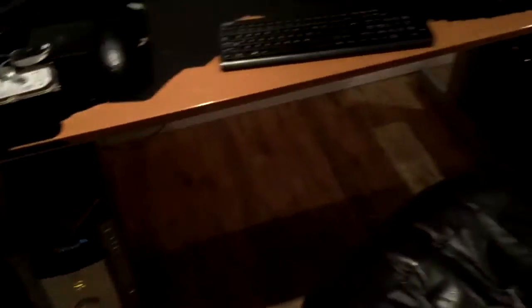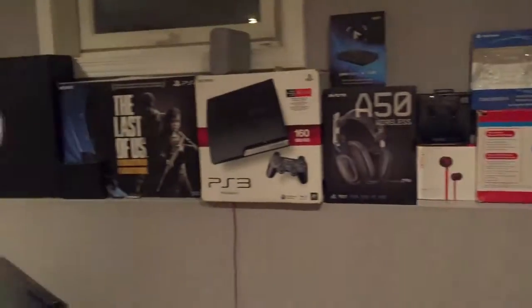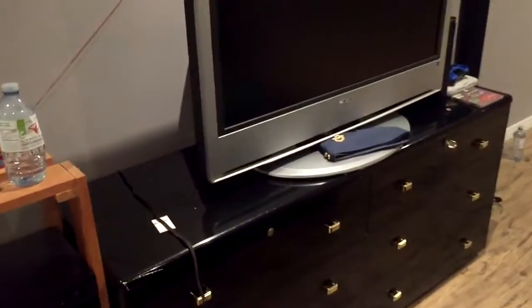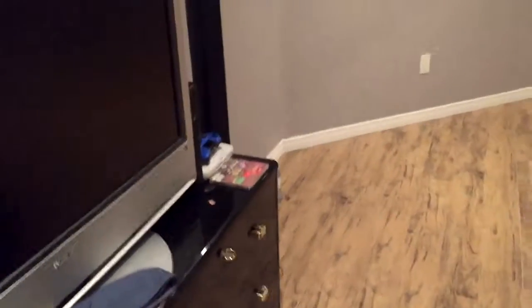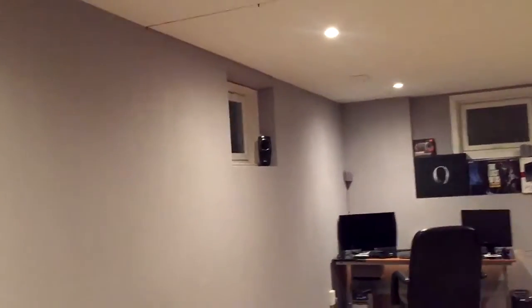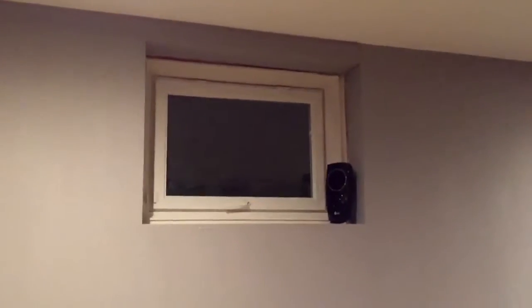I've got my own home theater set up here as well and it works fine. This is my box wall of everything I've basically bought. I do have a PS3 and I might upload a couple of videos with it because there are some good old games, but I loaned it out to a friend and I don't really think I'm getting it back. I have my Colombian flag blocking the light from the window. I also have a Mexican flag because I went on vacation there. I would have a Canadian flag over there but when we moved it got lost in the move and I haven't had the time to go look for one.